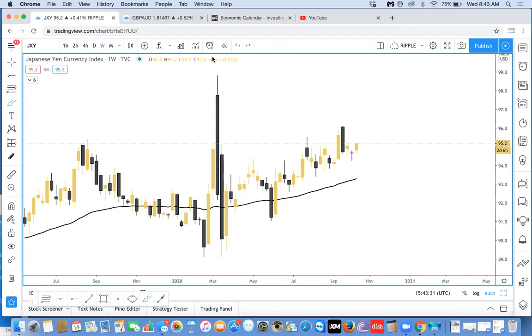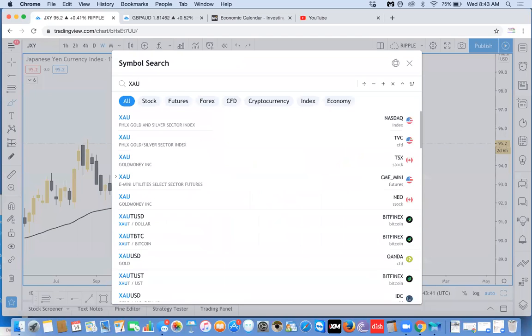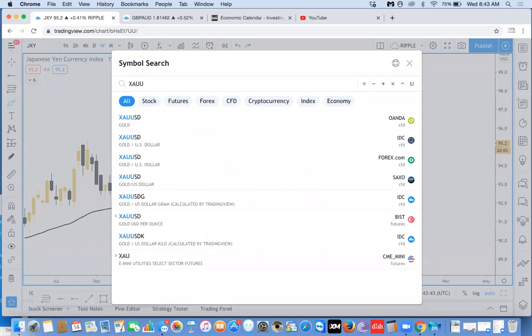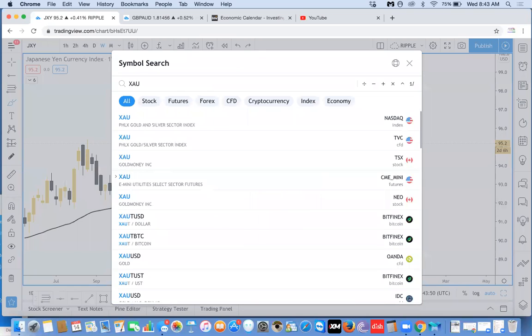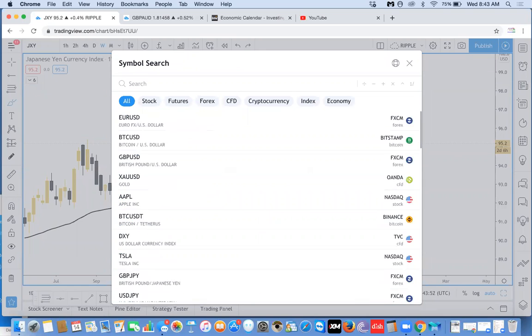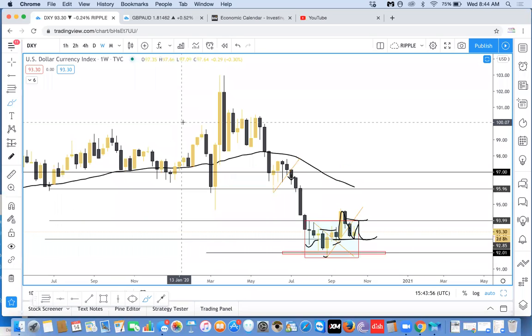Since gold is not a currency pair, what index do you look at? The DXY. Yeah, because gold is still traded with the dollar. For the most part, unless you traded gold versus euro and stuff like that, gold USD is the best market for gold. So you would just trade the DXY for that. It's the same thing.